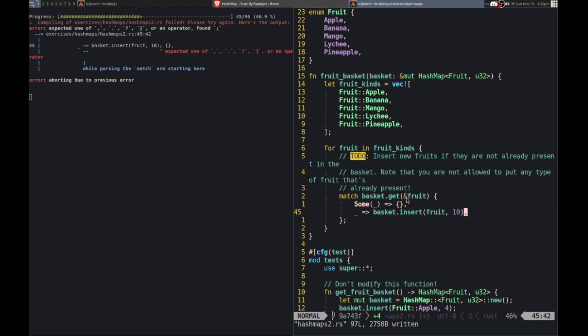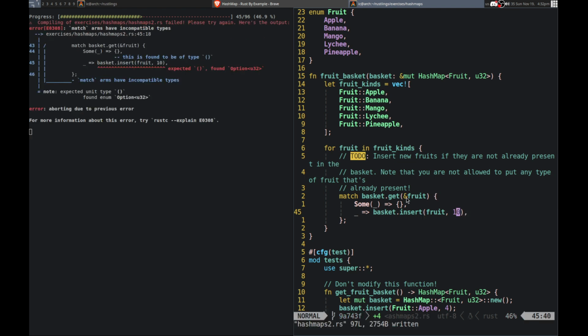Yeah, okay. How do I make it not return? Okay. Root. We have to do that. Okay.